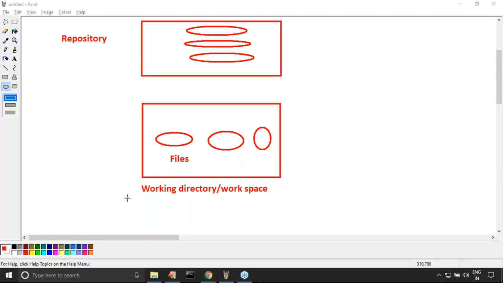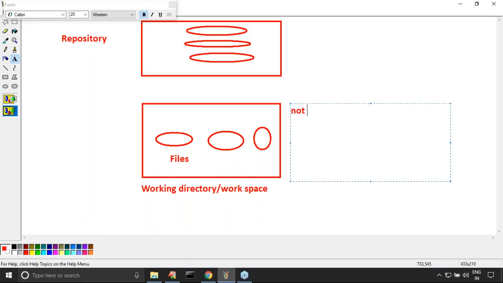Okay, here very simple, sir. Working directory, sir, does not have version control. Remember this one, sir. Not having version control. Here we are never going to talk about versions, like first version, second version, such type of terminology. Such terminology is not applicable here. Remember this one. Version control, such terminology is not there here.